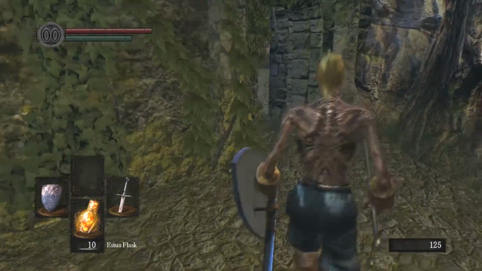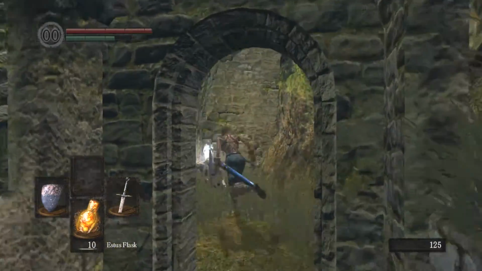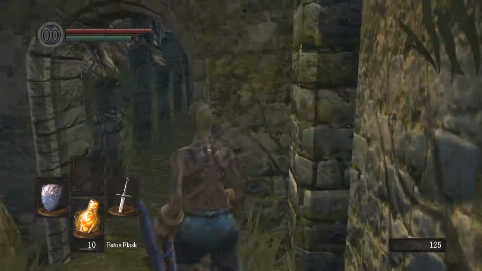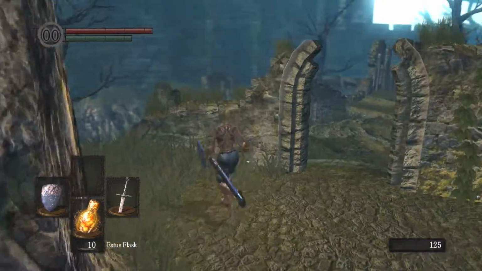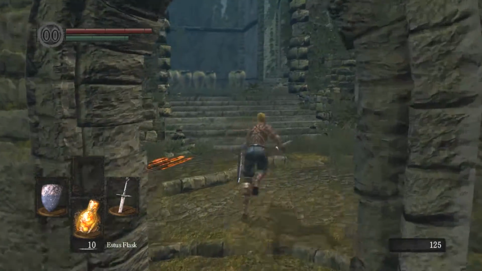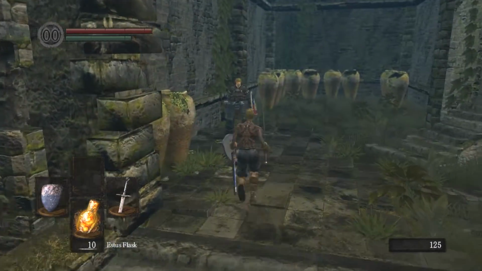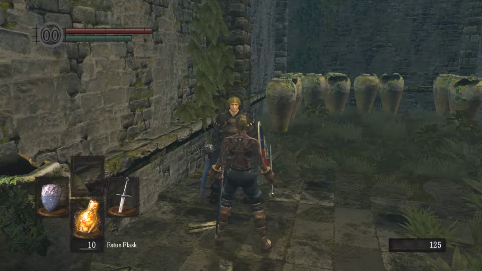Now, let's go loot this place. There's a bunch of stuff to be had. There's a few fire bombs here. You can do some fun stuff with those. I'll show you that eventually. There's an NPC here you can talk to, which we might as well do.